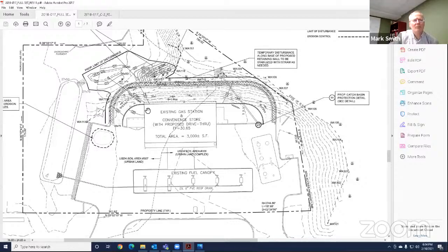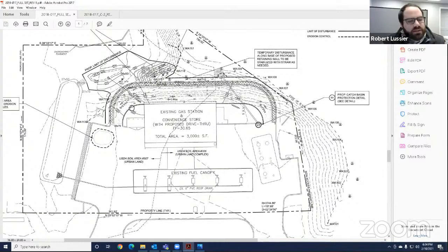So where's that, Rob? Point that out for me, please. Well, we've got the 30 contour here. Right, and that's up above a curb. And I know this is the high point. So the 30 may just ride the curb and then return back to the building. The 30 up by the trash enclosure. If you could just check that for me, I'd appreciate it. Yeah, absolutely, we can check.